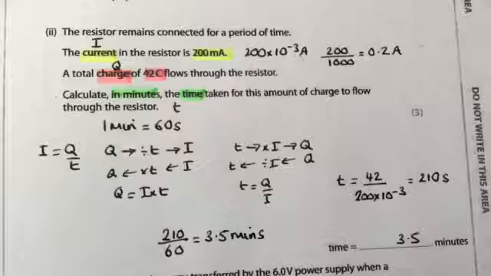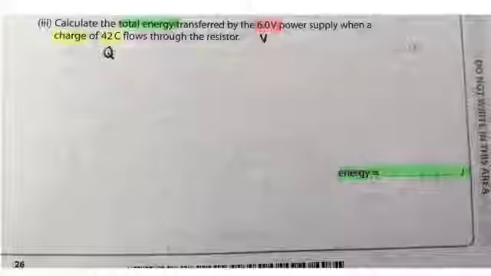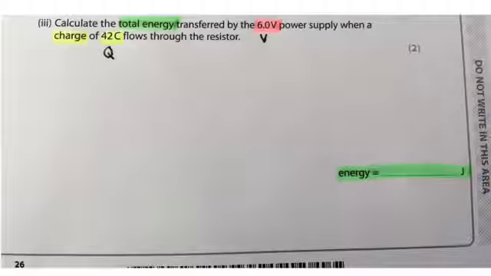And applying it to our exam example, the same things apply as before. We still need to deal with the milliamps, and we do at the end of the question need to convert our time from seconds into minutes to finish off our answer. But here you can see, I've used the flow method to rearrange my equation so that I can substitute into it. Take a moment to check you're happy with that before you try the next example. And remember, you need to recall your voltage definition equation so that you can then try practicing your flow method and making sure this is the method that you want to stick with.